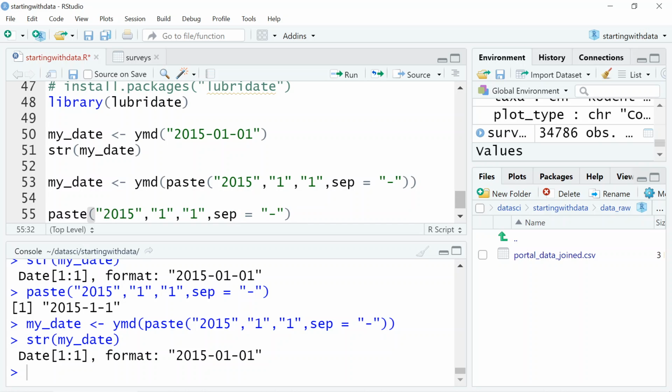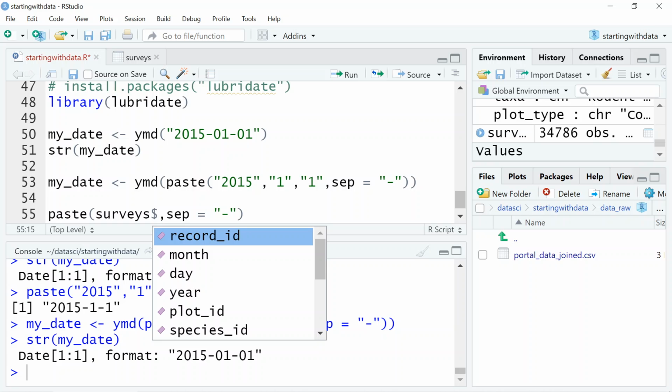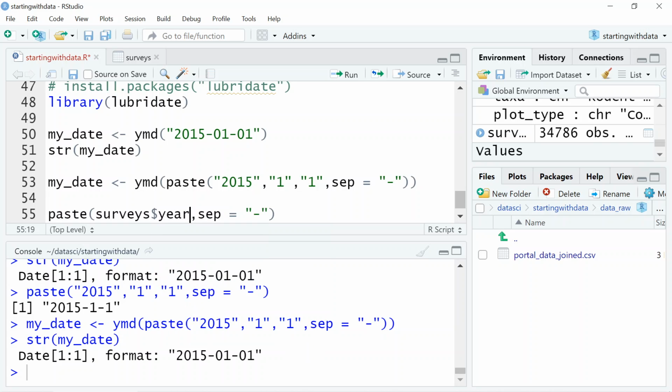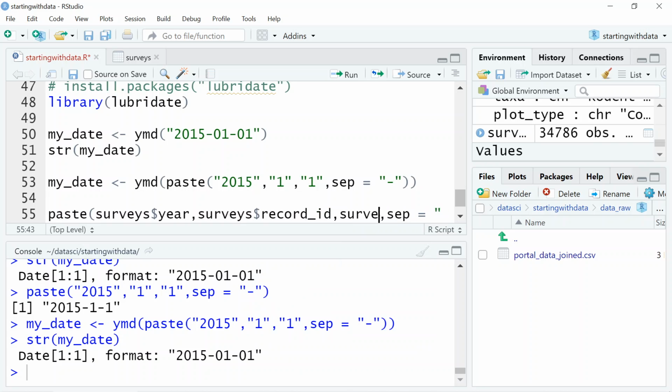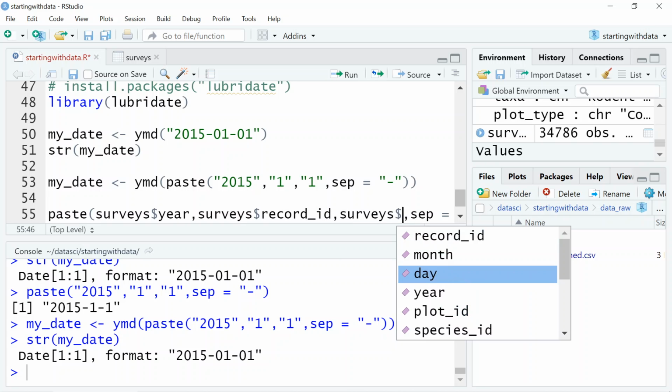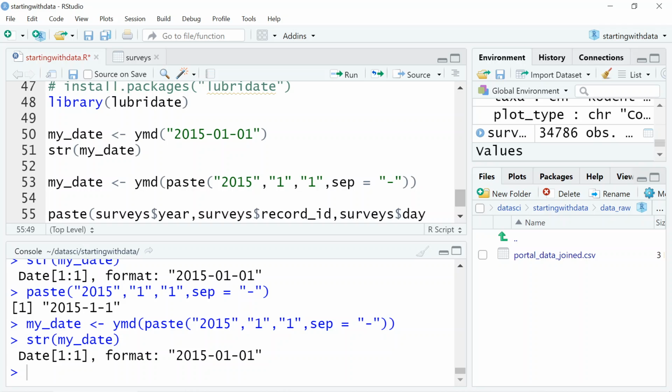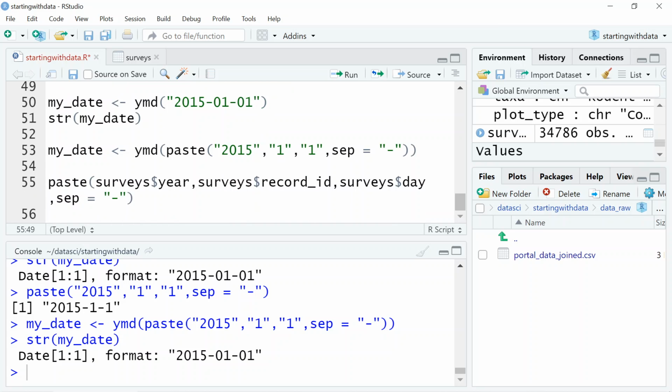What happens if we paste surveys, comma for column, year, surveys, comma, month, and surveys, comma, day. And the separator, we want the same.